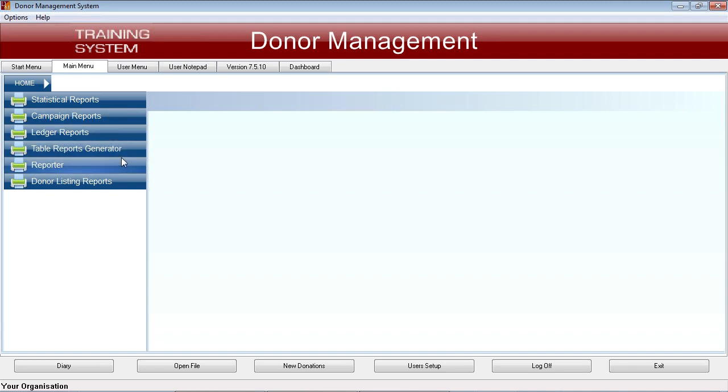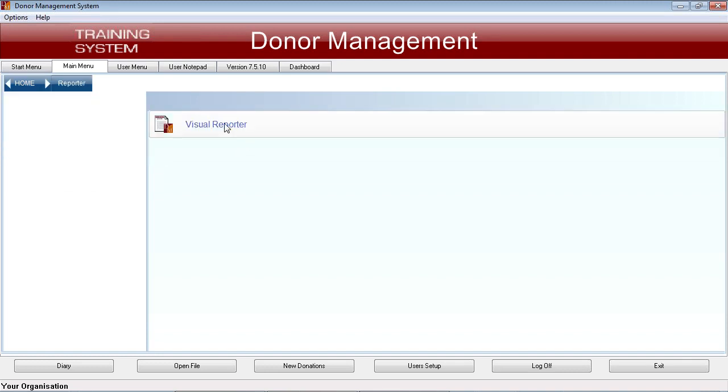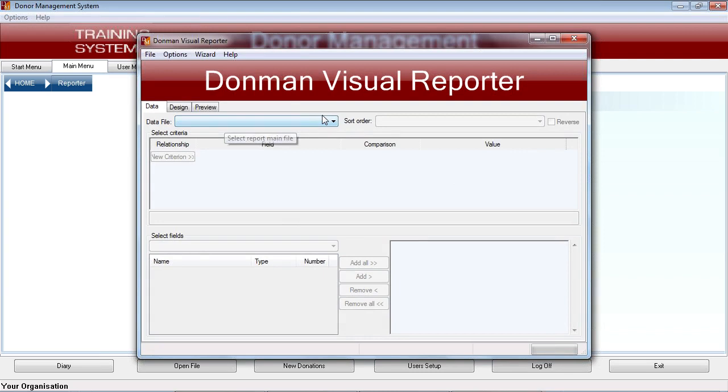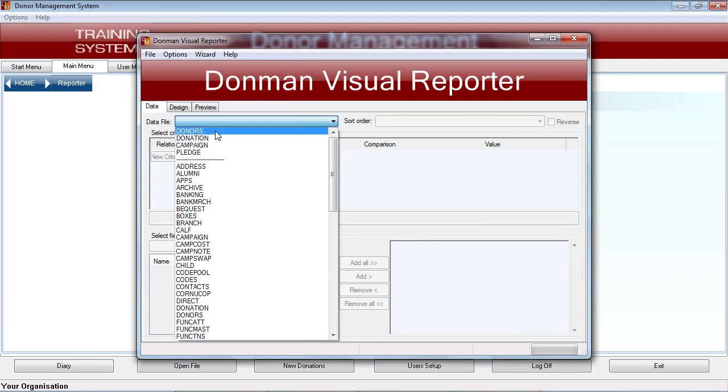If what I'm looking for is something more customized and I can't get all of the other details out, I can go to the report writer. This is, for all purposes, the ad hoc report writer, where I can choose any file at all in the system and do a report on it. The four that you see at the top here are the four most common files that we report on.